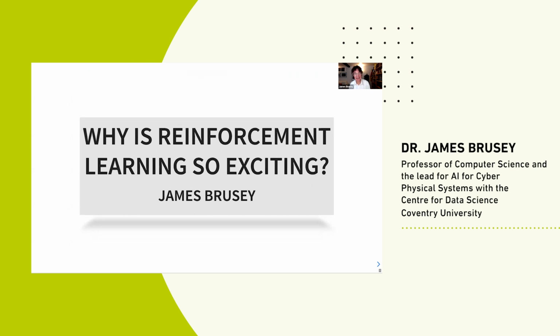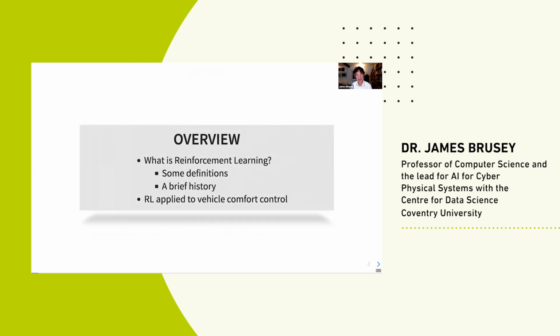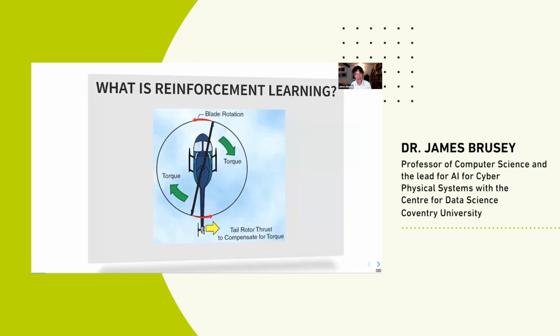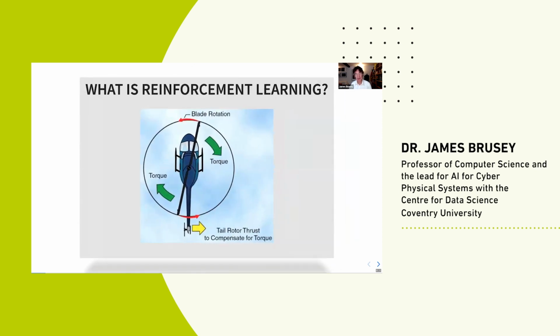Okay, let's get started. So I just want to talk to you about why reinforcement learning is exciting. I think that it probably was exciting to me 20 years ago and is only just now becoming exciting to other people. So let me tell you a little bit about reinforcement learning and try to explain how it could apply to, say, vehicle comfort control, but probably could be applied to a lot of other problems as well. So I'm just going to give you an example of the type of problem that you might think of for a control system, maybe an autonomous control system even.